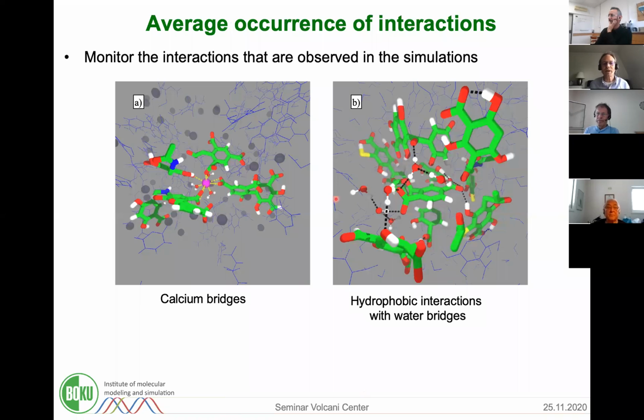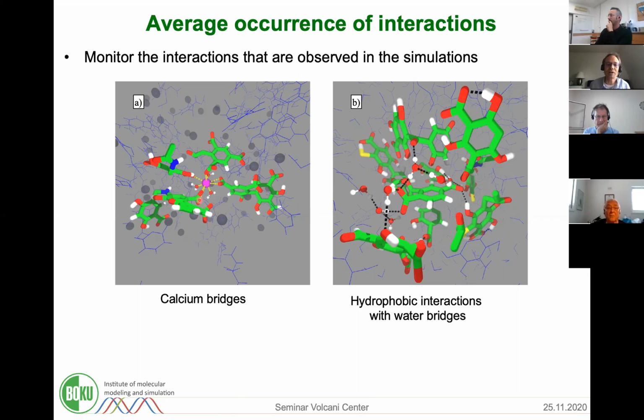And we can also look back at our molecular interactions, of course. Now, if all the atoms are allowed to move around, then the question is, what kind of interactions do we actually observe? So here we have, for instance, calcium bridges. We had a system where we put calcium ions in, and we see that the calcium indeed starts to interact from different sides with the organic matter, and creates these kinds of bridges between the different molecules and functional groups of the organic matter.